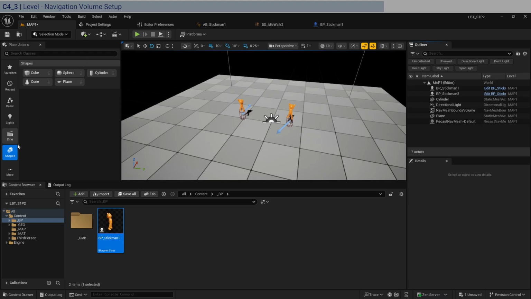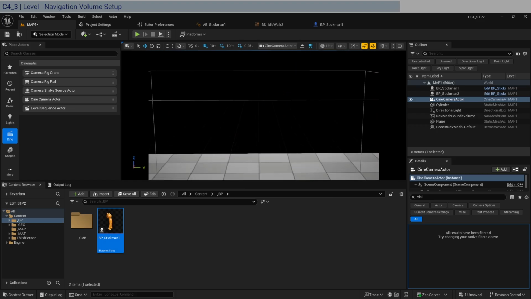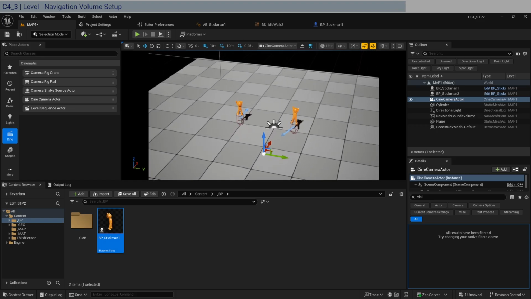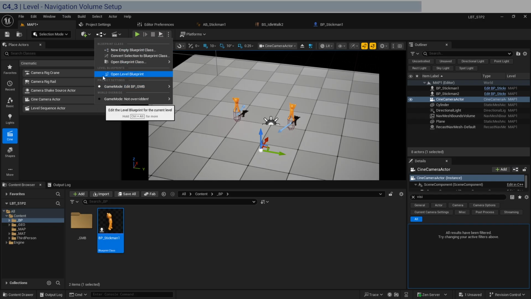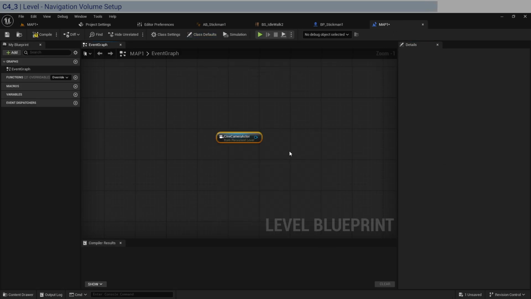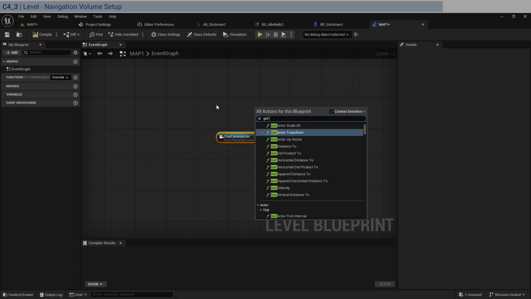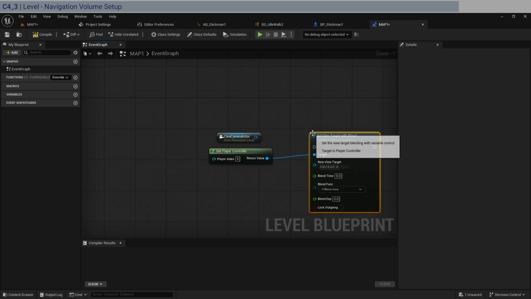That's cool. Now we are lacking a camera, so just drag in a cinema camera, pilot that, and just give it a random position like here, you know? And of course, we need to actually specify this camera to look through. I like to just do that in the level blueprint, so open that and make sure you have the camera selected. Right click to create a reference to that. I need to get the player controller over here. And then there's a function called set view target with blend.